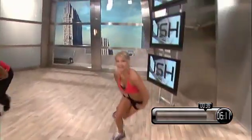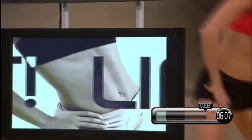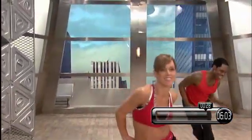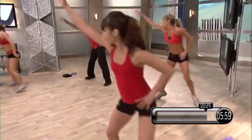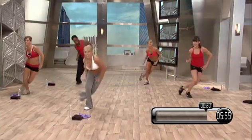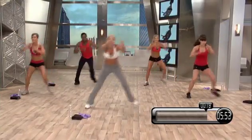Push off with those hips. Good. Reach. Go. Yeah. Take that arm all the way up. Pull down. Take your arm as full as you can extend. Arm is straight. Pull the elbow to your side. Okay. You know what's up. Both arms. Go.